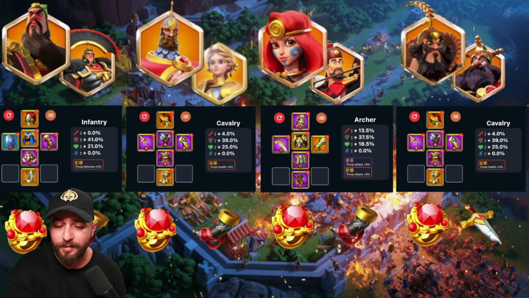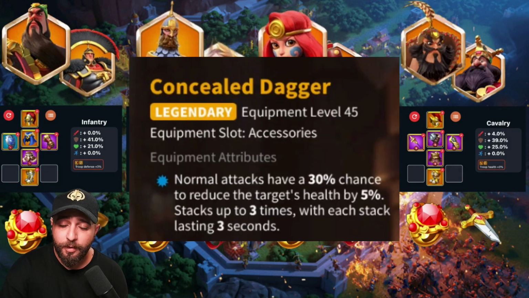We have the same equipment that we use on Nevsky and Joan of Arc, so I don't need to talk about that. But accessories. Now this time, instead of Horn of Fury, again, we have a Ring of Doom, but this time we have a dagger. Now, why do we have only one dagger and we have it specifically on this march? Concealed Dagger, unlike Horn of Fury and Ring of Doom, doesn't buff your own march. What it does is it debuffs the enemy.